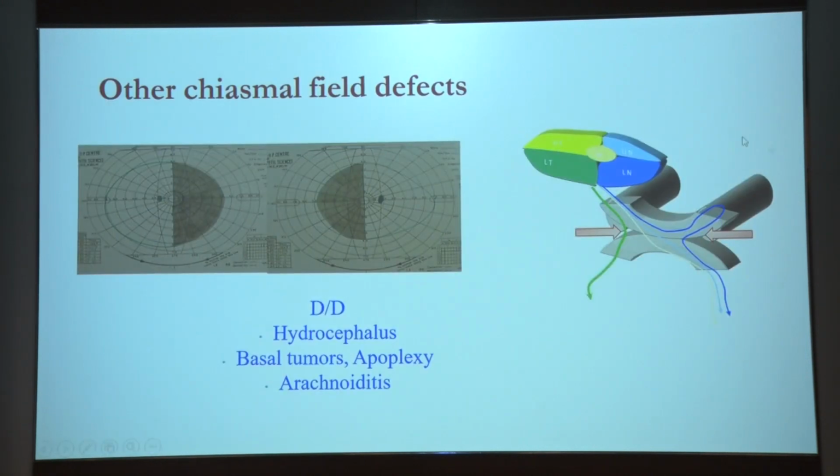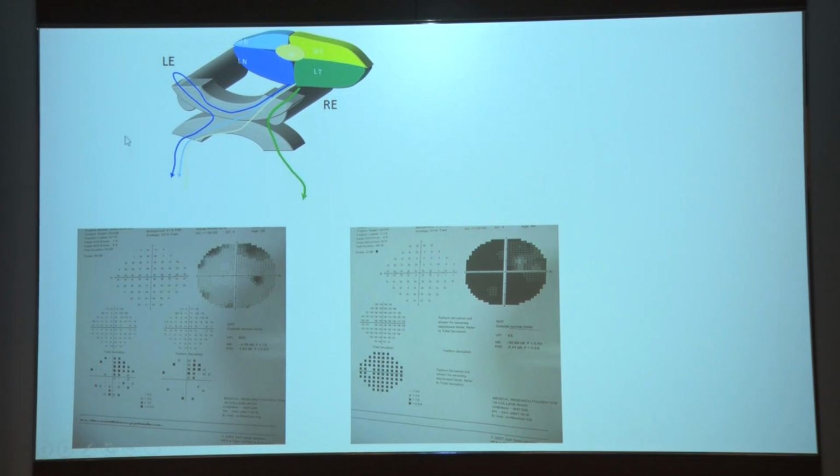Rarely you can get a lateral compression of the chiasma instead of central, and here you might see binasal hemianopias, but it's very rare. Then what's the significance of Wilbrand's knee? It indicates that if there's a lesion at the junction of the optic nerve and the chiasma, it not only involves the affected nerve, but you also get some scotoma in the contralateral eye.